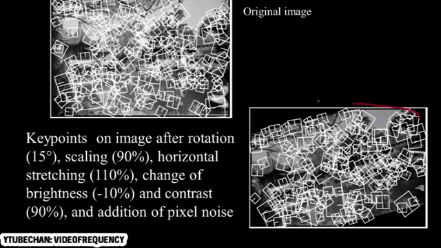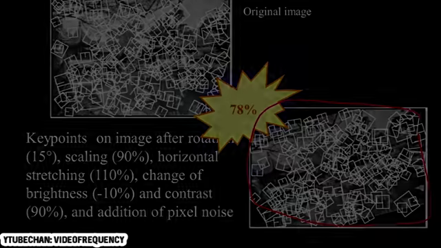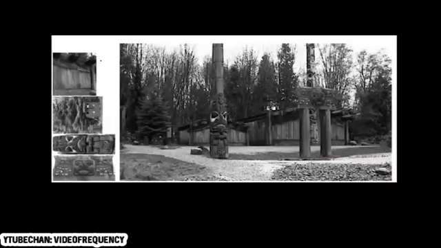And then they went back and they took a look at all their feature points. And how well did it match? Well, I love this little animation. See, the whole thing flies in here, and it says 78%. That's pretty cool. What that's showing you is that you have this very robust descriptor, and yet it's distinctive enough that you can find the correct matches. Here's another example, again, from the paper.